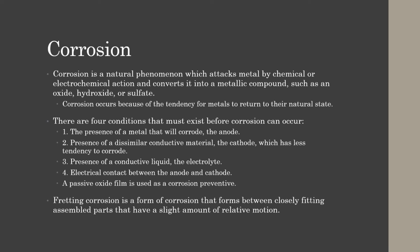And electrical contact between the anode and the cathode. A passive oxide film could be used as a corrosion preventative. Like if you alclad your heat-treated aluminum alloy cores, and you have this pure covering of aluminum over the top, that pure coating of aluminum will try to return to its natural state. It gets a little white and cloudy, and that provides a passive oxide film on the outside of your metal to help try to prevent corrosion.